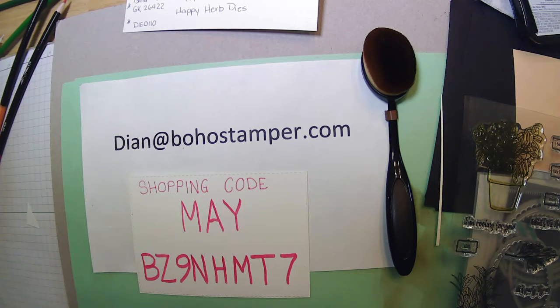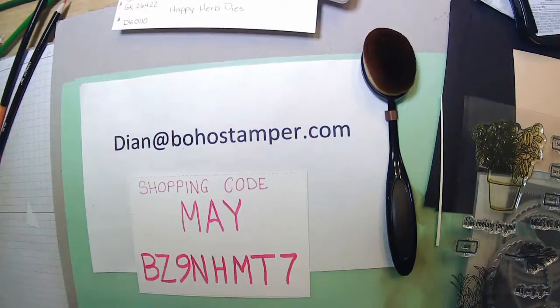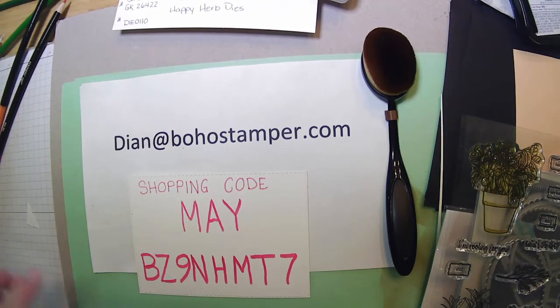Well, it just so happens that I need a bunch of sympathy cards here. Again, this is getting to be just really, really not my favorite card to make, I'm telling you. And then my son called this morning and a friend of his, their doggy passed away, so he needs a sympathy card for her.